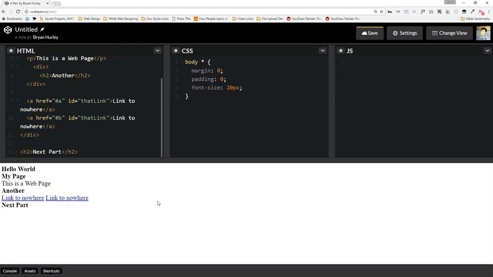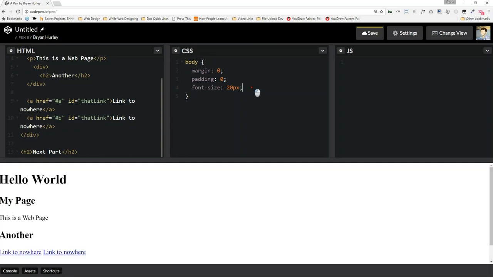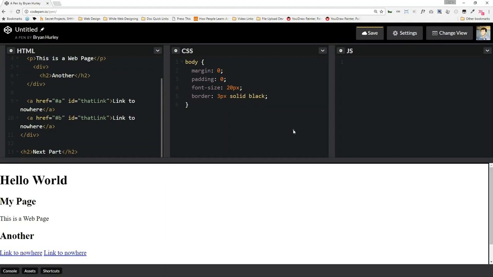If you want your margin, your padding, or your borders to be inherited as well, let's take a quick look at that. Border: 1 pixel solid black. All right, we can't see that, but you can kind of see the border over here. Let me change that up to 3 pixels, we might be able to see a little better. There we go, and green. You can probably see the border over here on the corner, and there's no margin or padding, so it's pushed right up against the line.